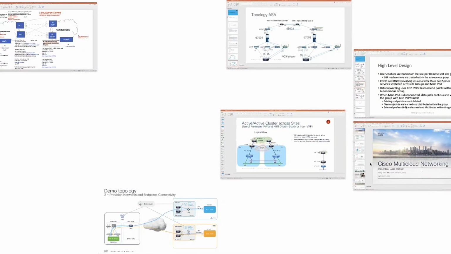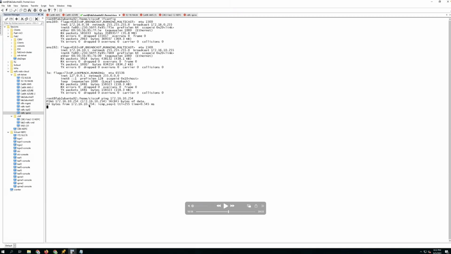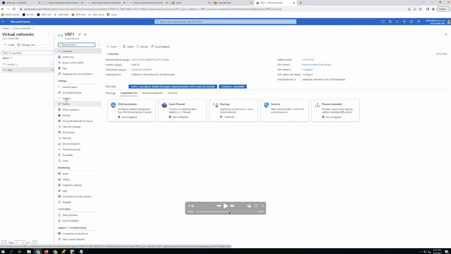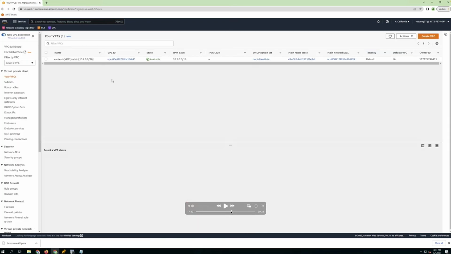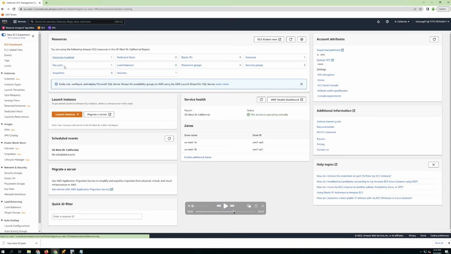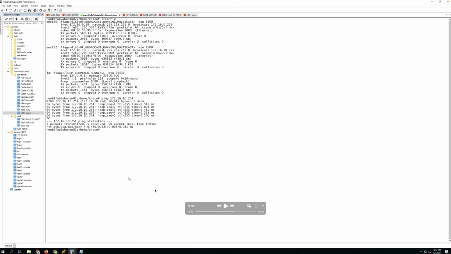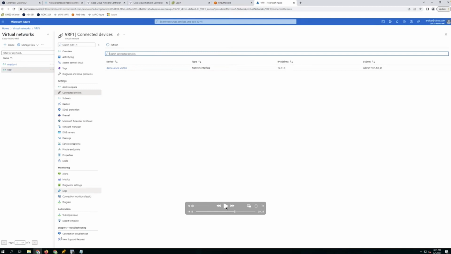And the rest of the demo will show you that actually I can go on a VM on-prem and essentially ping my default gateway, and then going to the cloud, I can show you the VNet with the subnet, I can show you the VPC with the subnet, with the EC2 instance that I attach to it. And I will provide you the full end-to-end demo so that you can see everything at your own pace. But it shows basically that from my on-prem VM, I can ping my VM in the cloud, Azure, and VM in the cloud, AWS. And so this basically ends this hybrid cloud demonstration.